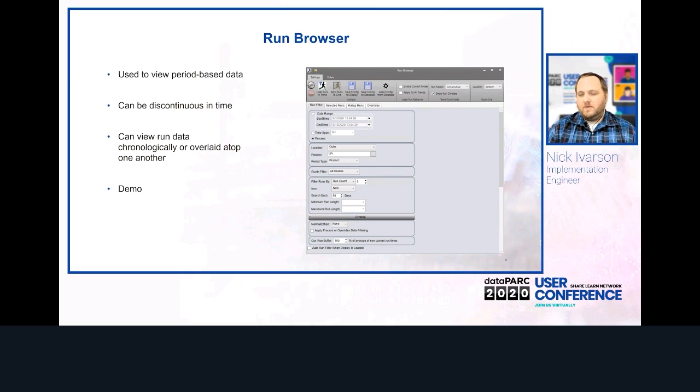We can also view data in different ways. So there are certain run modes. What we have pictured here is consecutive run mode, but we also have compare run mode. So consecutive is where you can just view them in chronological order by start time. But one of my favorite run modes here is compare. So compare run mode is where you actually overlay each batch or run on top of one another, and then you can compare their profiles.